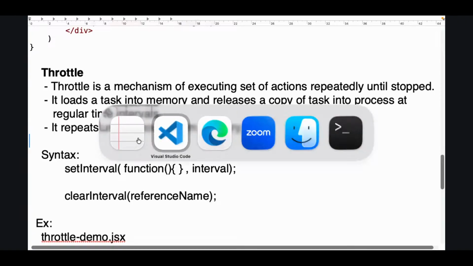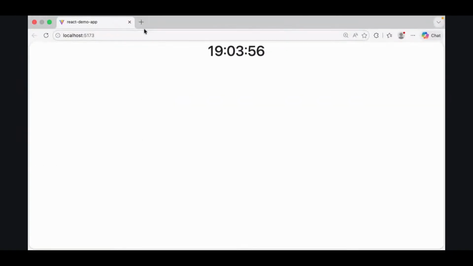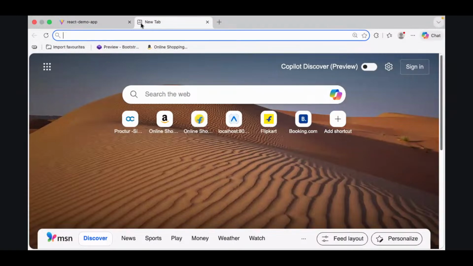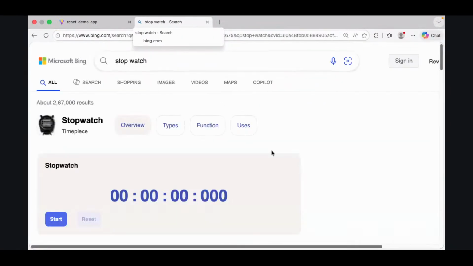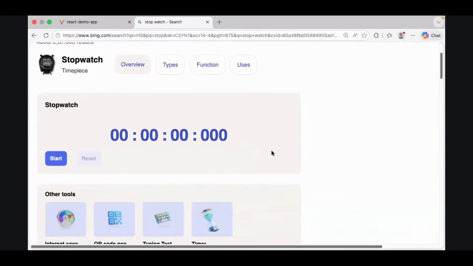You see throttle, another point here. Suppose you have a stopwatch. In this stopwatch, when I click start, you see it is ticking with milliseconds. After reaching 999 milliseconds, it goes one every second, it is incrementing.